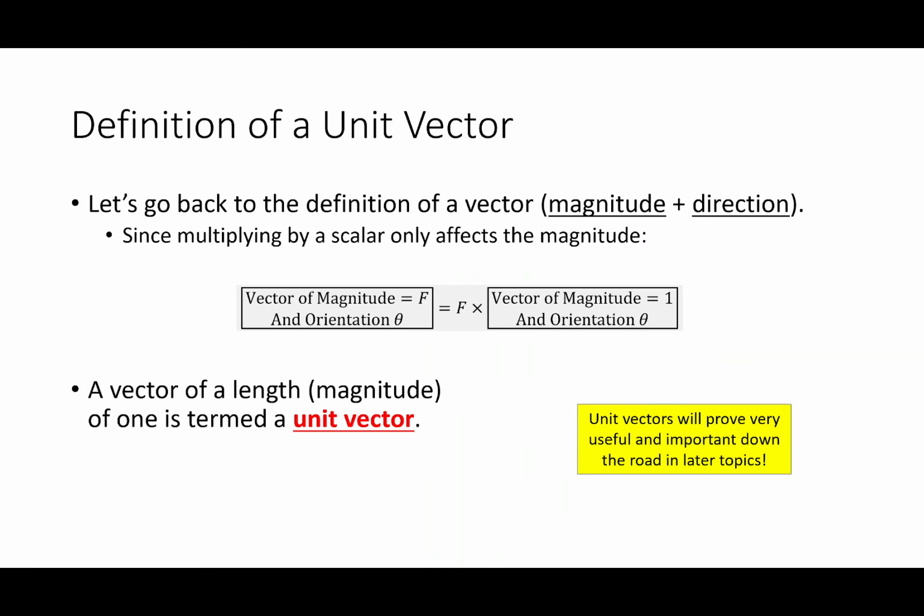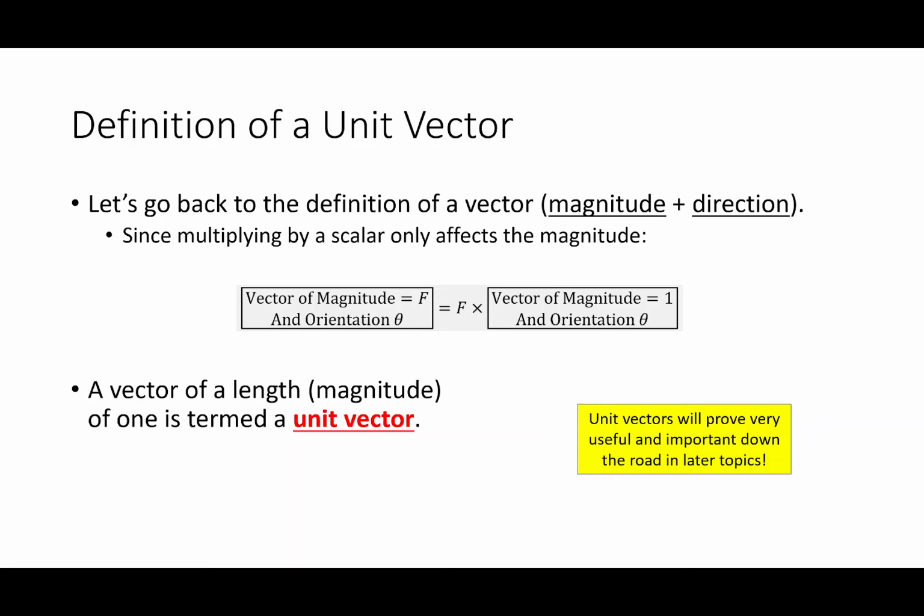Now we have a subtle nuance to the notation that we're going to use, and this is where the ij part comes in, and that's where we employ the use of unit vectors. Okay? So remember, a vector is described by both its magnitude and its direction, or orientation, or however you want to describe that. Magnitude and direction.